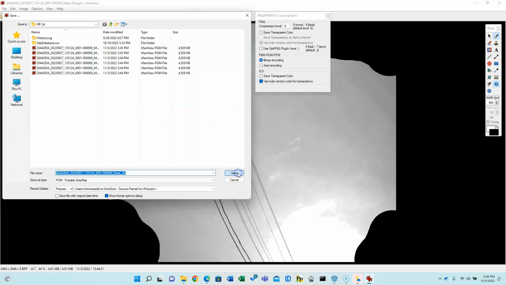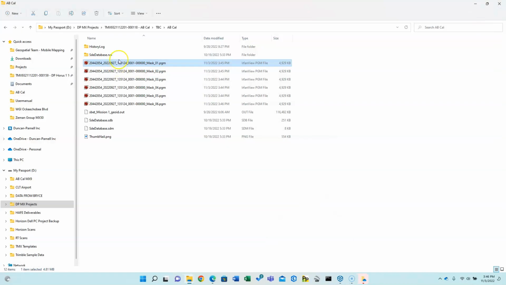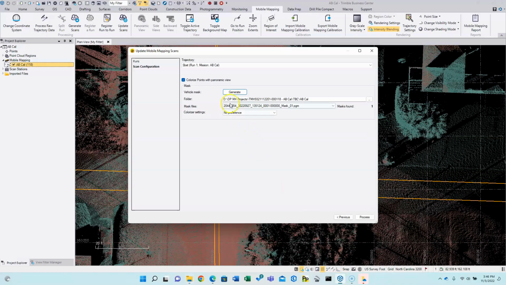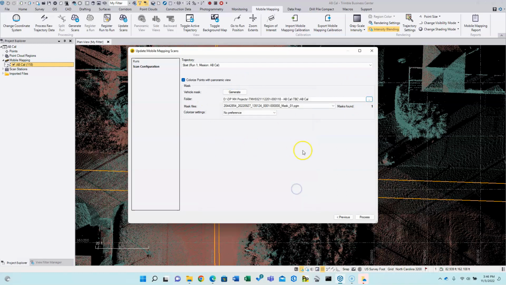So again, once you've done all 6, you do not need to open up IrfanView each time. Just save these 6 mask files, these PGM files, somewhere. And as long as your system gets remounted in the same spot, no need to update the masks. Like I said before, if in TBC the system has changed, you're not sure, or it's been a while, great, just regenerate masks for that project. Otherwise, simply browse here to where you keep your masks locally, and off you go.